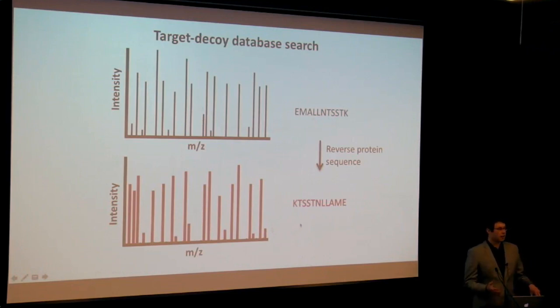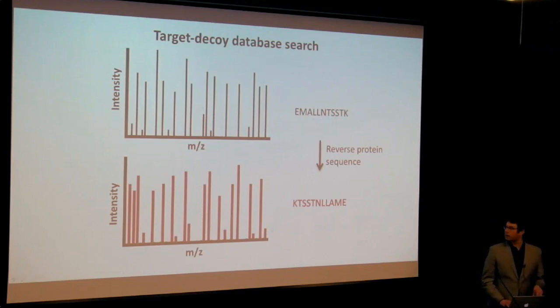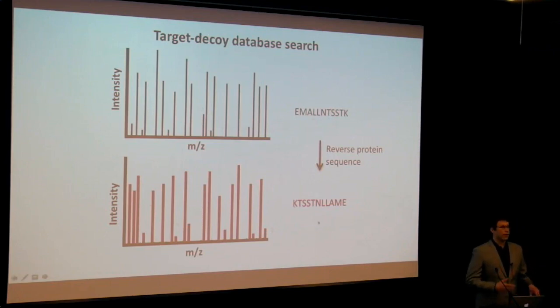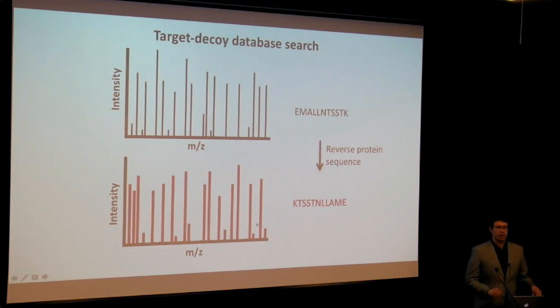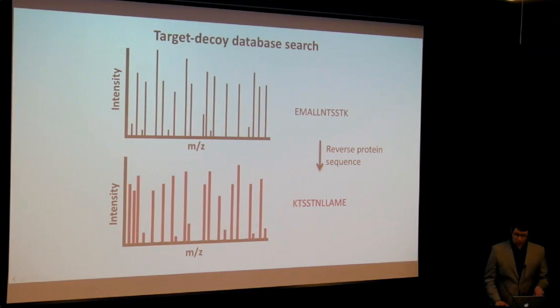In fact, there are very few peptides or proteins that are palindromic in human. And so, by creating these reverse peptides, you create theoretical spectra that should not be matched when you're performing a database search. These spectra should not be present in your sample. So once you perform a database search, if you have a hit against one of those decoy spectra, that means you will actually have a false positive. And that gives you an estimate of your false positive rate or your false discovery rate.